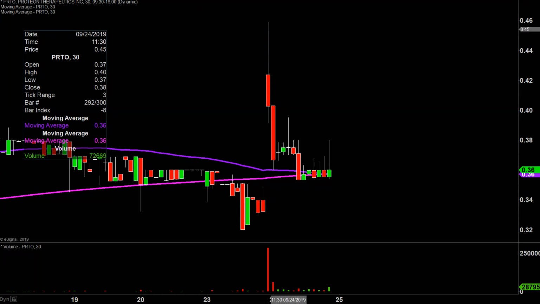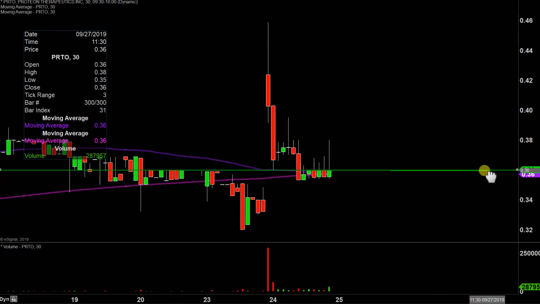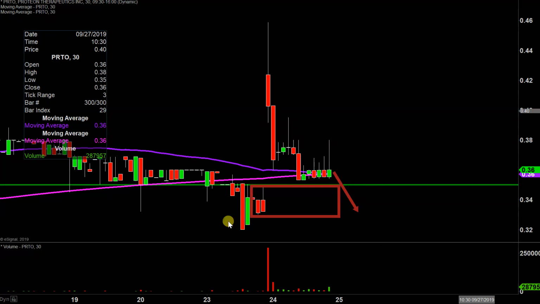So a total gap and trap, and now it just becomes a question of, is this gap and trap turning into a pump and dump? And the pump and dump level, in my opinion, is right there at 35 cents. Why is 35 important? Well, I'm not saying this is what's going to occur, but if the price were to go down to 35 cents and then just continue on down, at that point, that would literally be putting the price right back to where it started, right back to the range before the big gap happened today. And that is exactly what a pump and dump is.